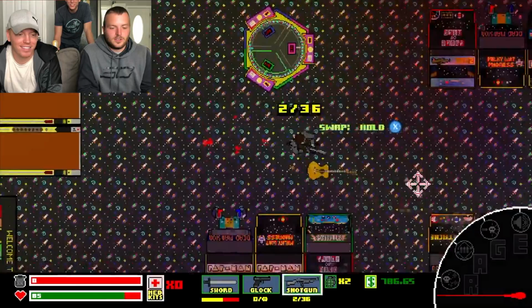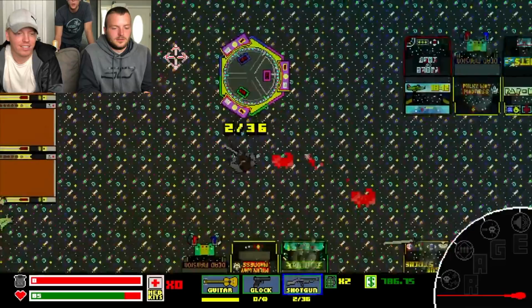Wait, what's the guitar? It's high score. It's just another melee weapon. Which one's better? The sword. But whatever, they're all... I mean, they're all guitar. Either way.